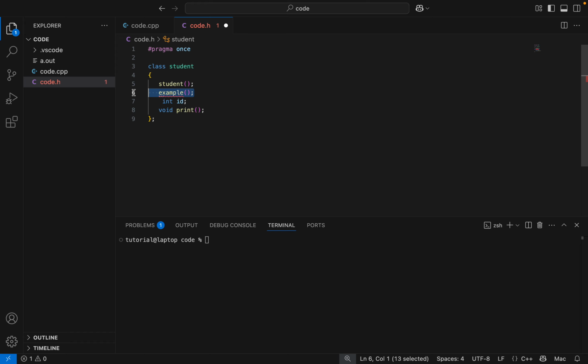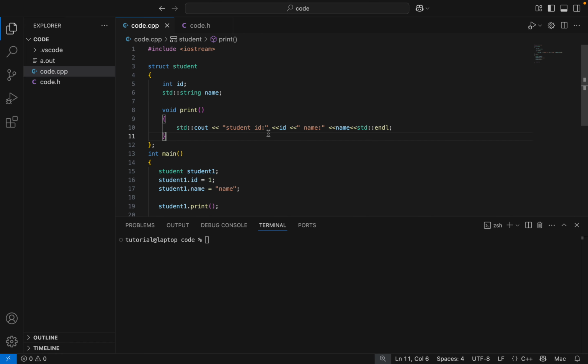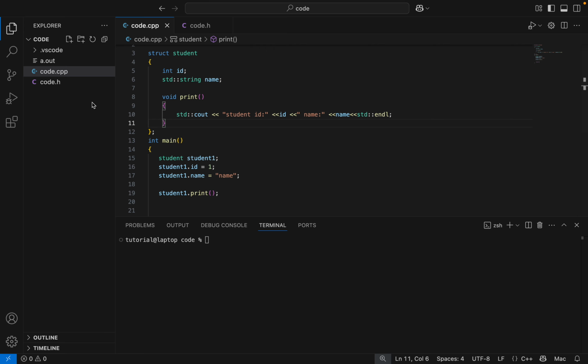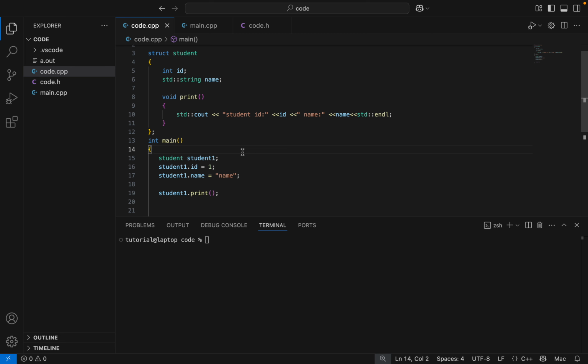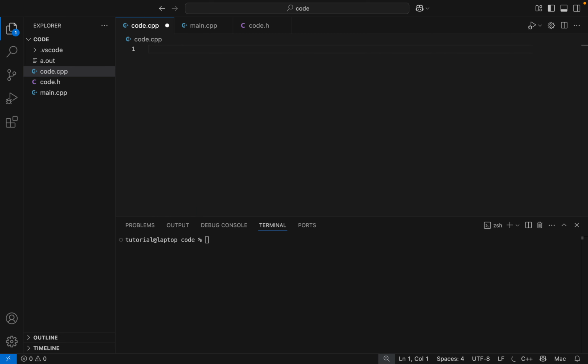Now it can have parameters, and in this case I am in fact going to have an integer parameter, which I'll be calling the ID value. So this is what I'm going to specify in my header file. And now let's get into the CPP file and see what we can do here. Another thing I'm going to do is maintain a separate main.cpp file. This will be the entry point, and what is going to be in the code CPP is only the class specific implementations.